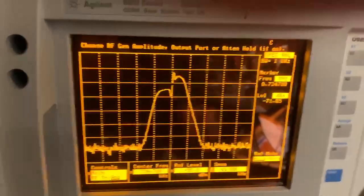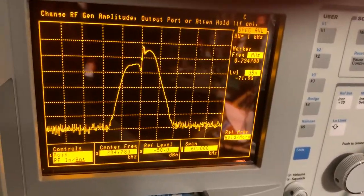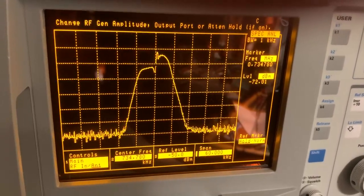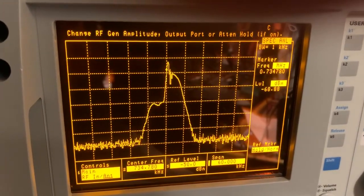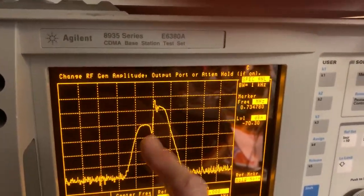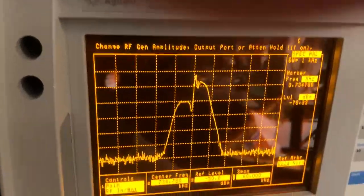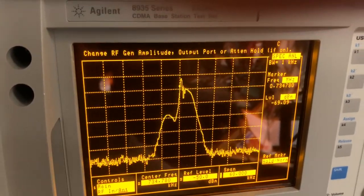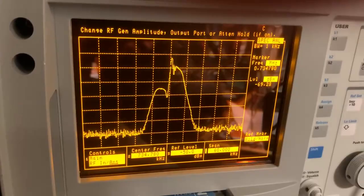Hear the different tone there as it sweeps through the crystal, and you can now see the typical crystal response curve, which if I tweak the phasing control, you can see it alters the shape of that curve. You can see the dip on the low frequency side of the curve, and the peak more or less at the crystal resonant frequency changing. So you can adjust this to suit the reception conditions.